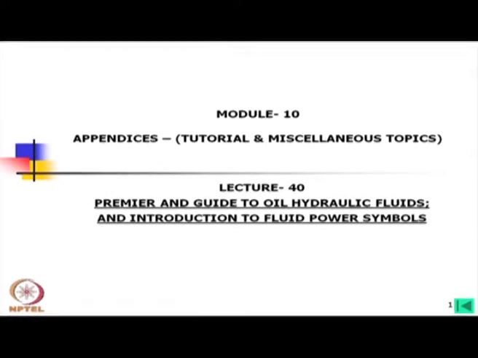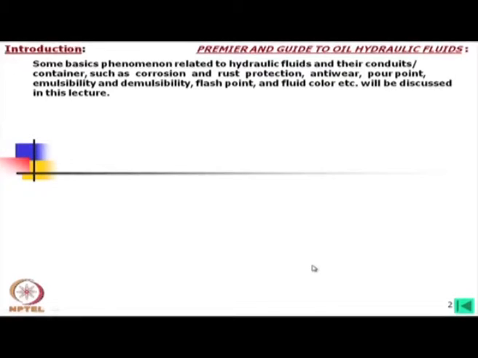Now, the second one is the introduction to fluid power symbols. As I have told, I have discussed some chemical properties as well as physical properties of the fluids. In this case, this is rather a preliminary consideration, but some useful considerations which we should take care of while we are selecting the hydraulic oil.